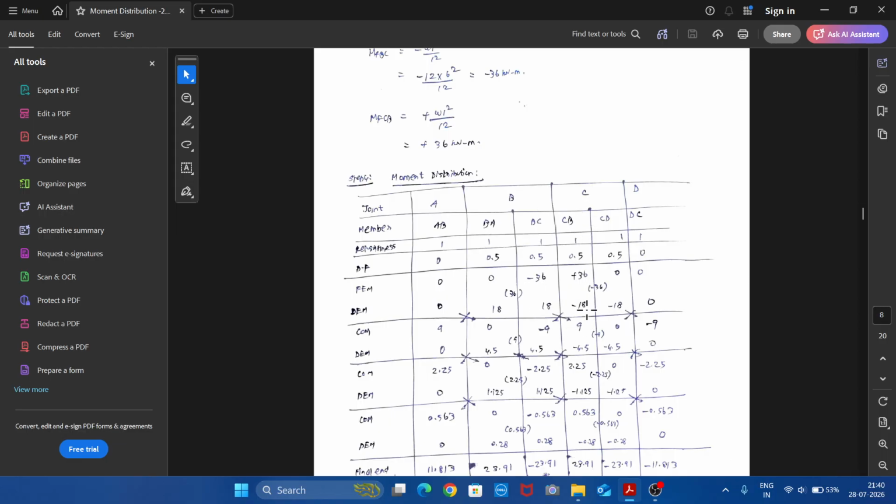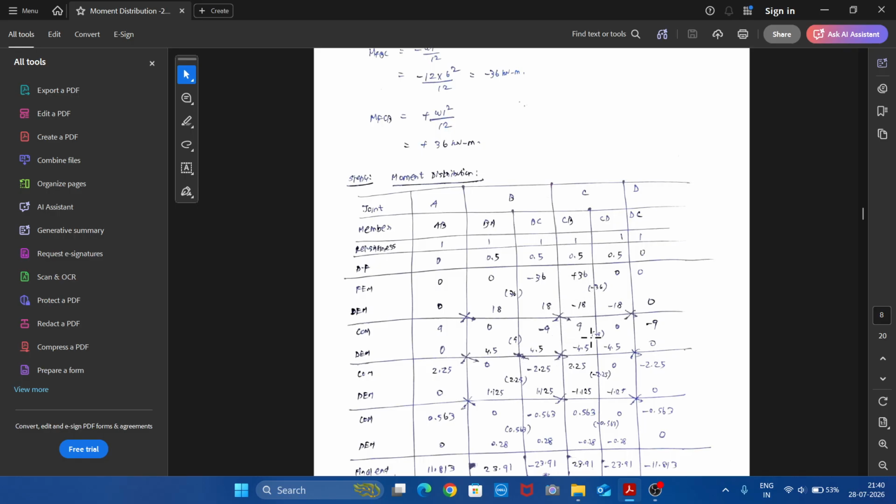And at CB, we have minus 18, so half the moment will be minus 9. And here, minus 18 for minus 9 and 0 here. Now distribute the moment. So consider joint A, we have 9, so minus 9 needs to be applied. That minus 9 multiplied by the corresponding distribution factor will be 0. Then 0 and minus 9 is here, so balancing will be plus 9. This plus 9 multiplied by 0.5 will be 4.5 here, and plus 9 multiplied by this 0.5 will be 4.5 here.